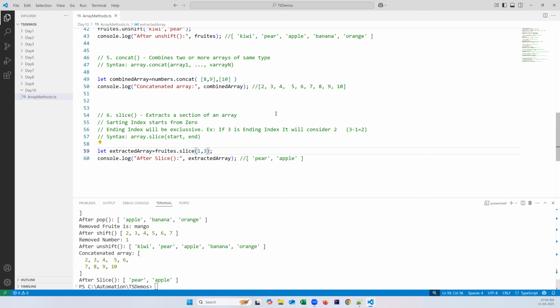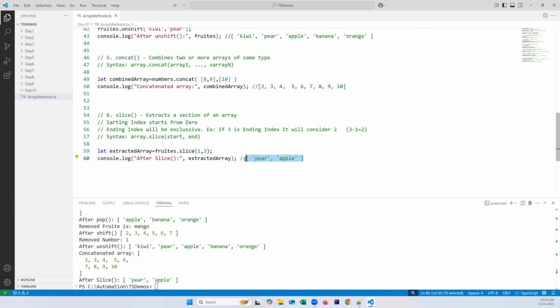Okay, so that's the reason. 1 means what? 0, 1. Pear got returned. From the pear, 3 is what? 0, 1, 2, 3. So 3 is exclusive. So apple got returned. It will take 2, right? 1 comma 3 means from first place to third place. Third is exclusive. So 2 will be taken. So pear and apple got returned here.